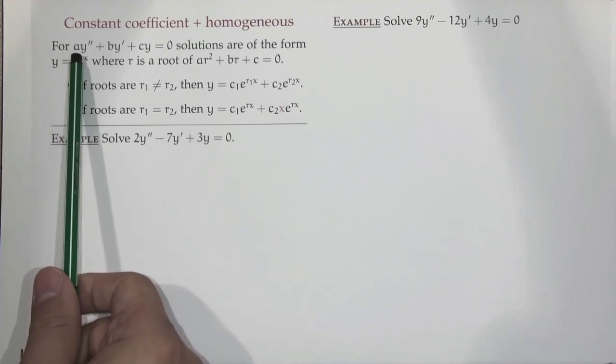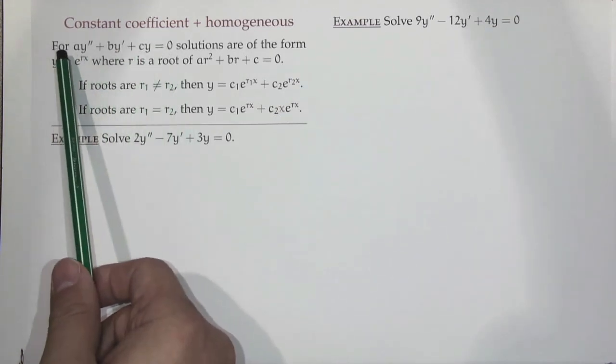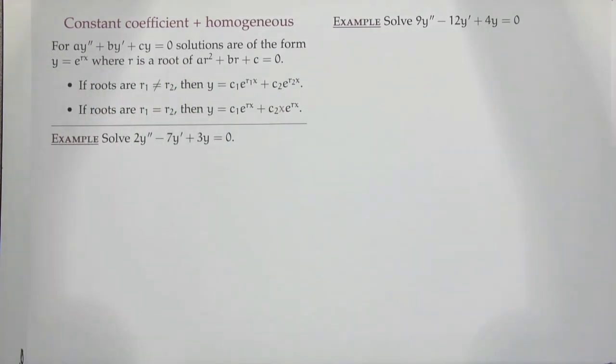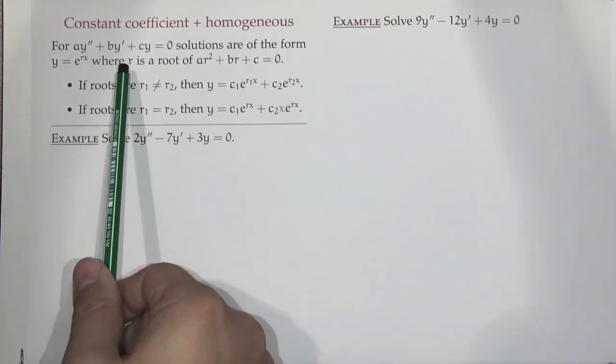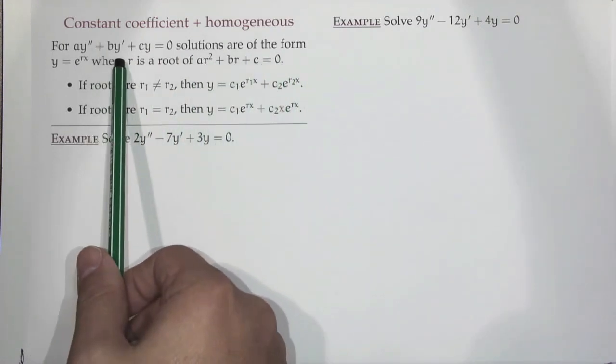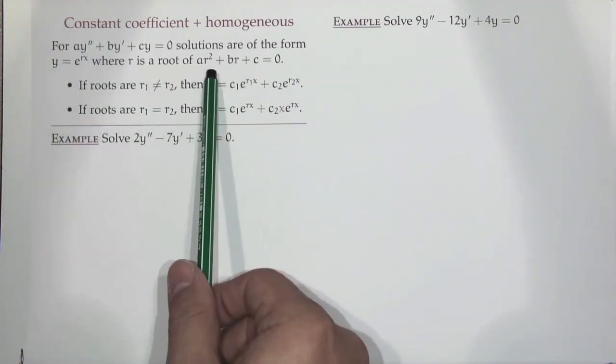So if my differential equation looks like ay double prime plus by prime plus cy equals 0, again, it's linear, it's constant coefficient, it's homogeneous. We did this a long time ago, right at the very start, like week 1 stuff. We said, what if I think of my solution as e to the rx? What would that do? Well, this will work if r is a root of ar squared plus br plus c equals 0, because every time you take a derivative, an r comes down. Take 2 derivatives, 2 r's come down. So that's why there's an r squared.